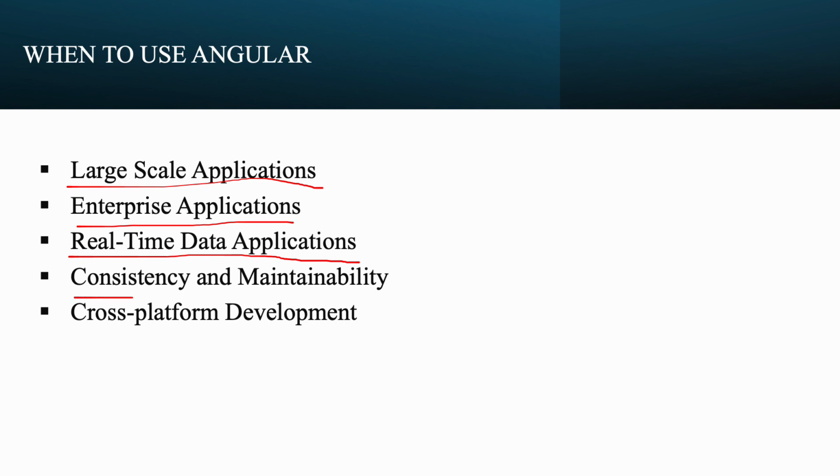Coming to consistency and maintainability, Angular's opinionated structure and strict coding standards promote consistency and maintainability across the projects, making it ideal for teams to work collaboratively. And at last, cross-platform development. Angular supports cross-platform development for web, mobile, and desktop, allowing developers to leverage a single codebase for multiple platforms.